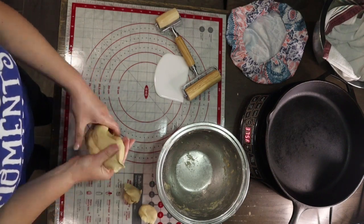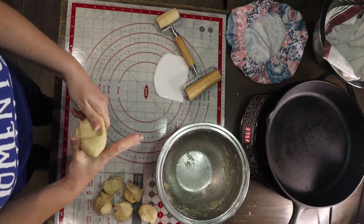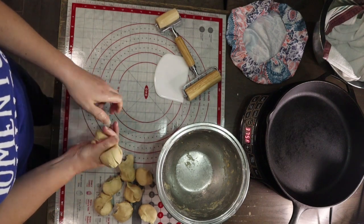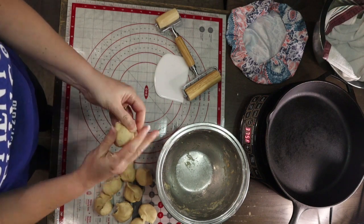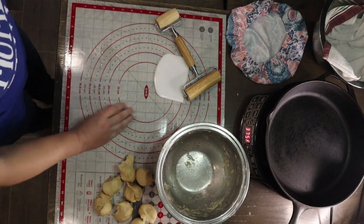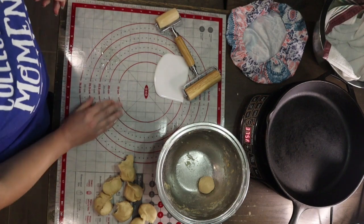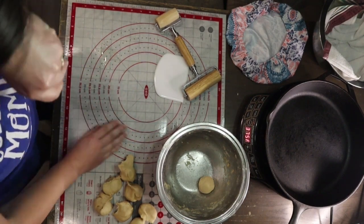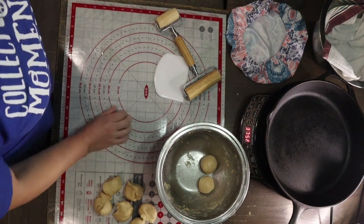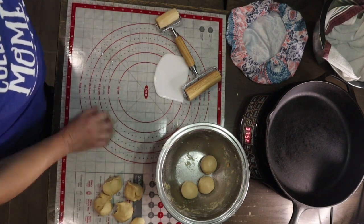After that 10-minute resting period, I'm going to start preheating my pan. As you can see, I'm using a cast iron pan with my induction top — I really like using this because I can control the exact temperature. If you don't have an induction top, somewhere around medium heat is where you want to keep it. The most important thing is to make sure your pan is preheated so when those tortillas hit the pan they are exactly the temperature you want. Don't try to heat it up quickly at a high temperature because it could scorch your tortillas. For a cast iron pan, about 10 to 15 minutes of preheating is perfect; a regular pan may only take five minutes.